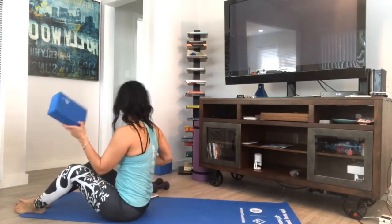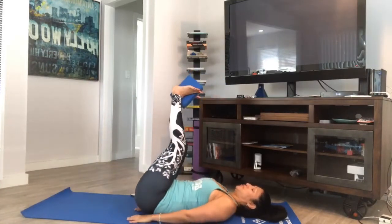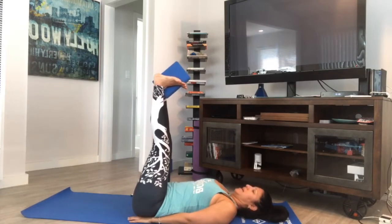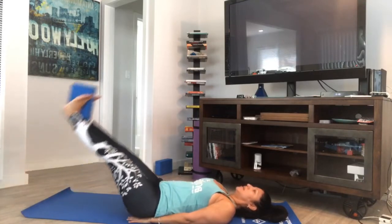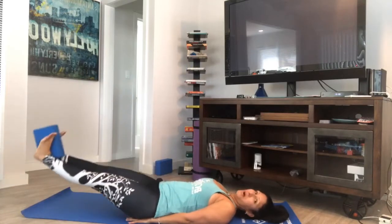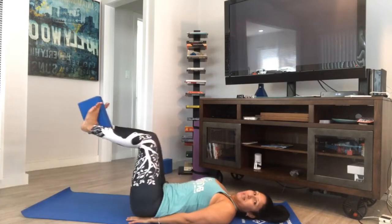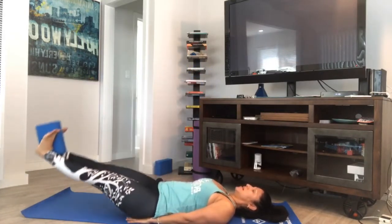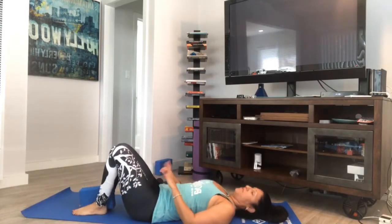On your backs, either with or without the block between your feet, hands right underneath the glutes, squeeze those lower abs in and go. Take it down and up. And these are nice and controlled. Okay, so inhale on the way down, exhale on the way up. Little to no arch in your lower back. If this bothers your lower back at all, bend your knees and just go in and out. Breathe. So we're working on the lower core. Good. You could rest your legs for a few moments.